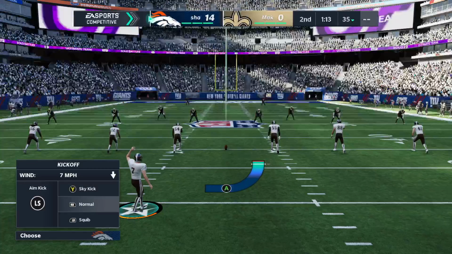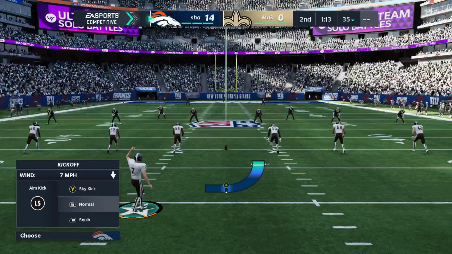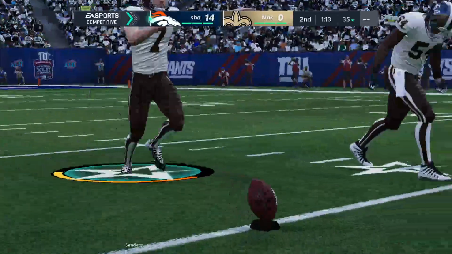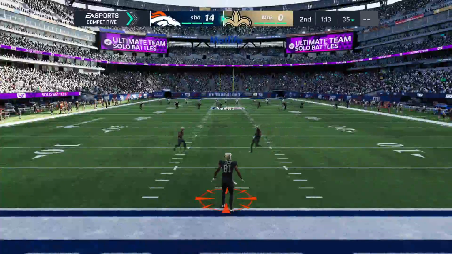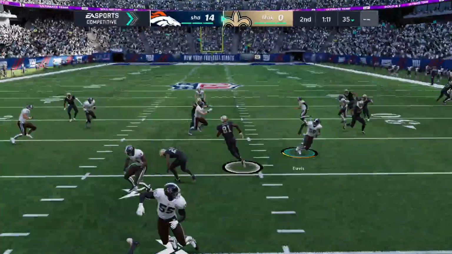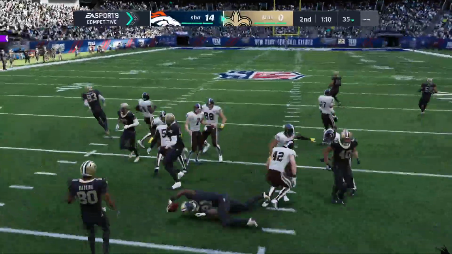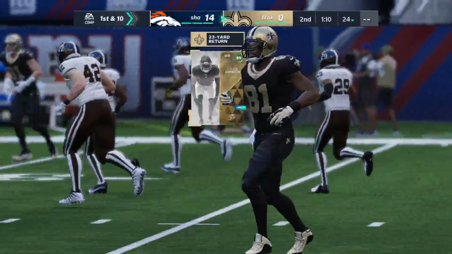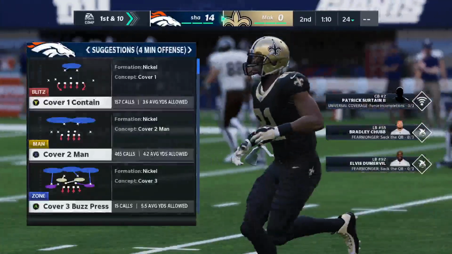Jason Sanders set to kick off. So they'll get another shot on offense following that pick six. And now the kick is away. Returning it, Johnson. And he won't quite make it to the 25. Saints take over 1st and 10 at their own 24-yard line.